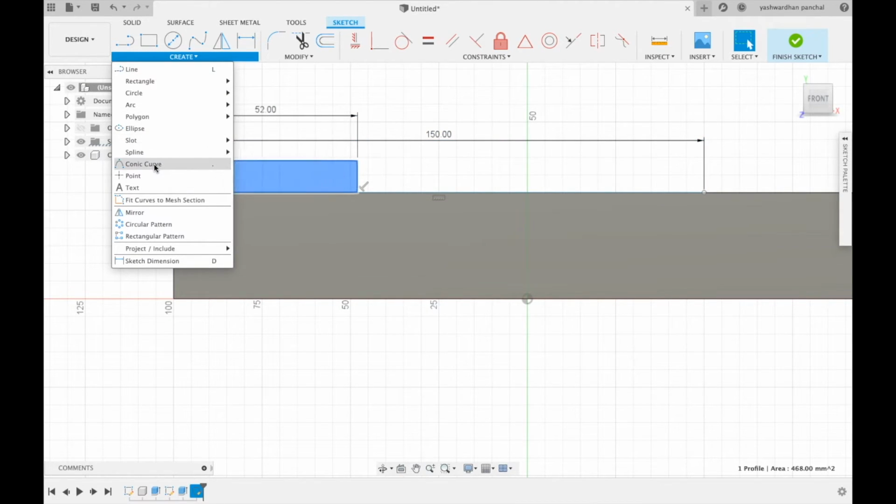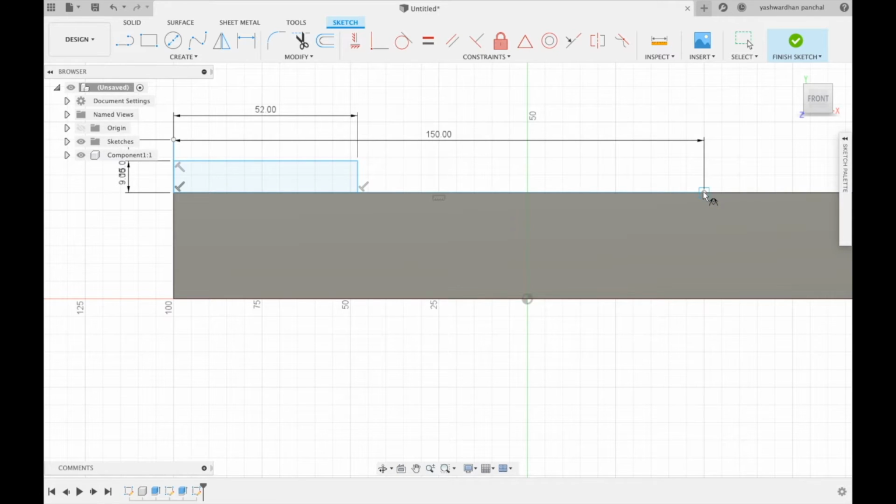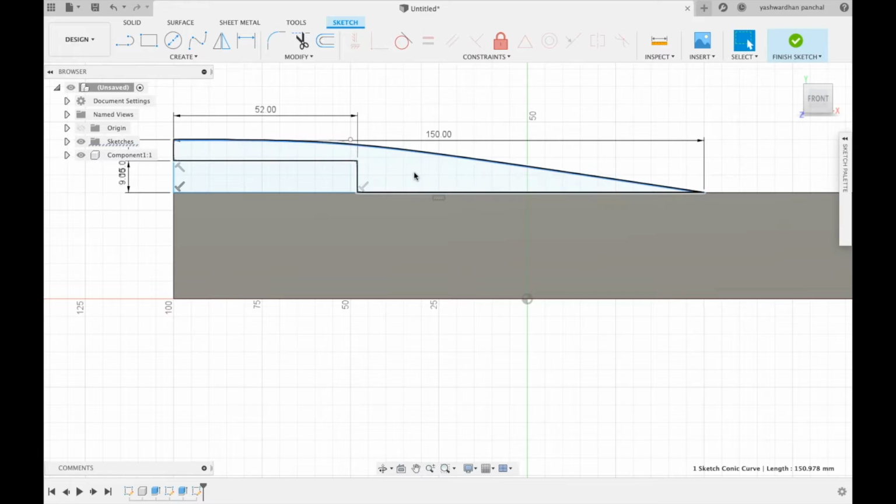We go to create, connect curve. Select these and make sure your line is not going over here. So I'll keep it like this. Again, this curve can be anyhow you want. Delete this line.